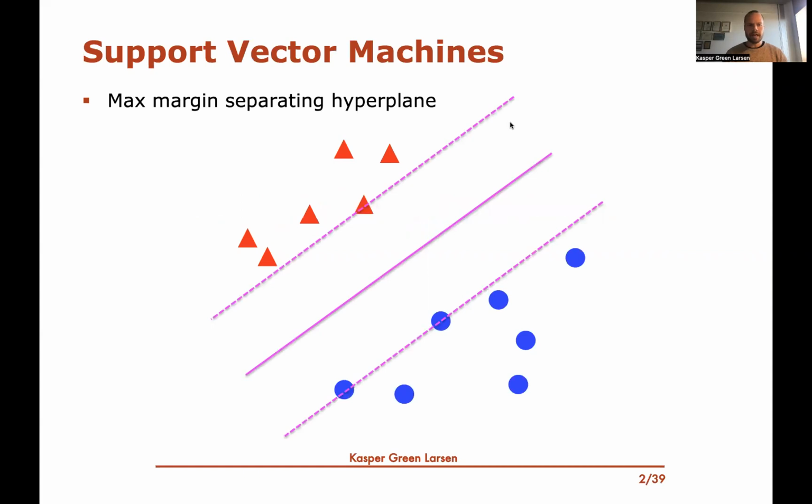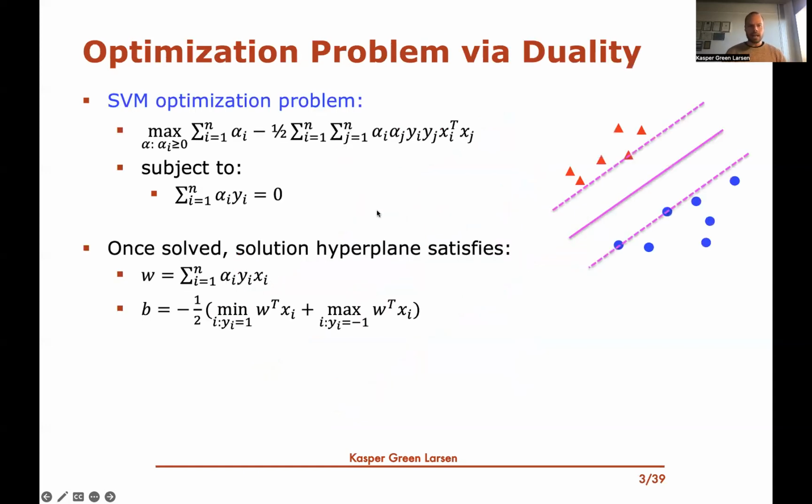Right, so just a quick recap. SVMs are finding the maximum margin separating hyperplane. If I have a data set that's linearly separable, it'll find this hyperplane with the largest margin to the training data, and then we'll use this hyperplane for classification. So on one side, we'll return the -1 class, and the other side will return the +1 class, here indicated by blue and red.